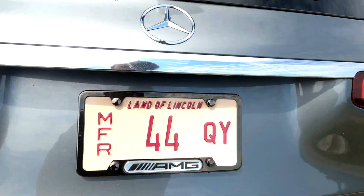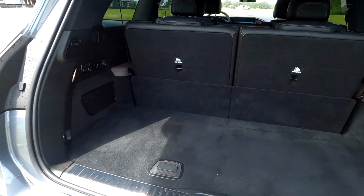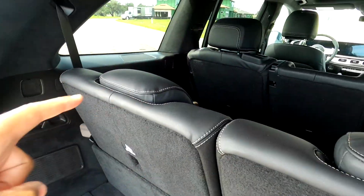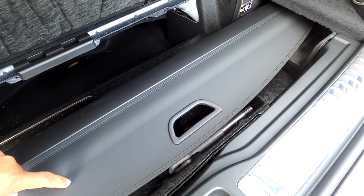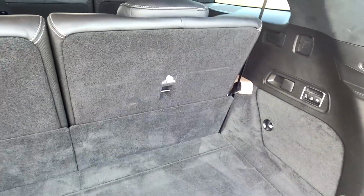I'll go ahead and open up the rear. Power tailgate, of course. And you actually have a decent amount of space behind the third row seats, believe it or not. And of course, all the seats, this third and second row, are all power fold. You see your power fold buttons here and over here for the third row. And you have a little bit of underfloor storage as well. I like how they integrated the privacy cover that you can put up here to block your third row. If you want to hide any secret items down here, that's good to have.